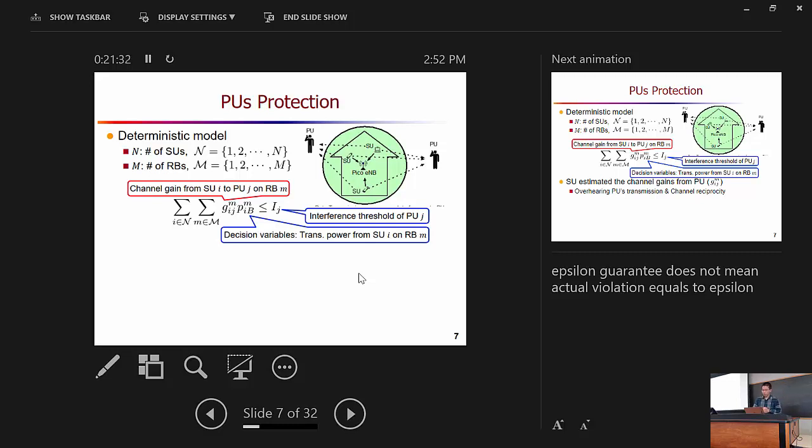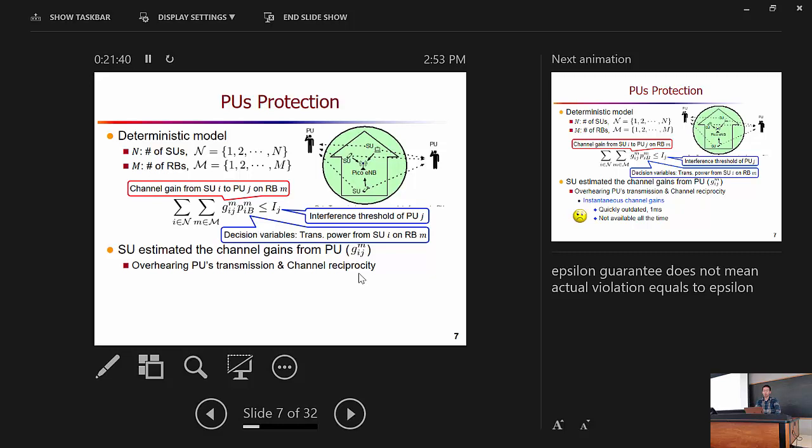That is based on the assumption that you know how this G, the channel gain, is obtained. You know everything. But in reality, how they measure this channel gain is not that simple. Whenever the primary transmits, the secondary will overhear that signal based on some training signals or pilots, known signals, and then estimate the channel based on channel reciprocity. That's not like the traditional setting with a standard pilot and feedback. Remember, there is no cooperation between the primary and the secondary side. So this is the only way you can measure the channel from the primary side to the secondary user.